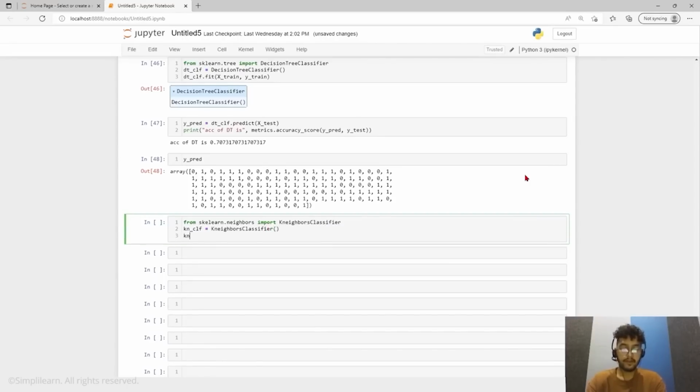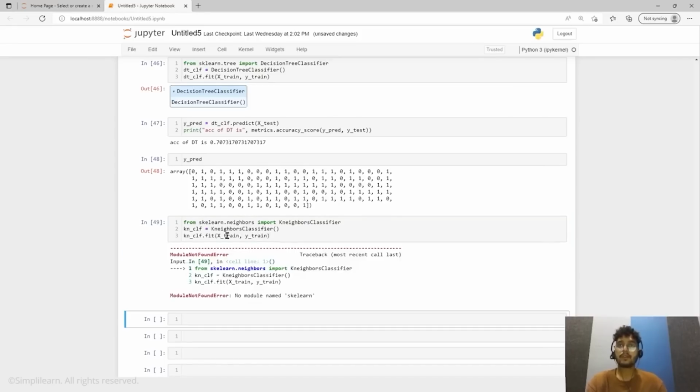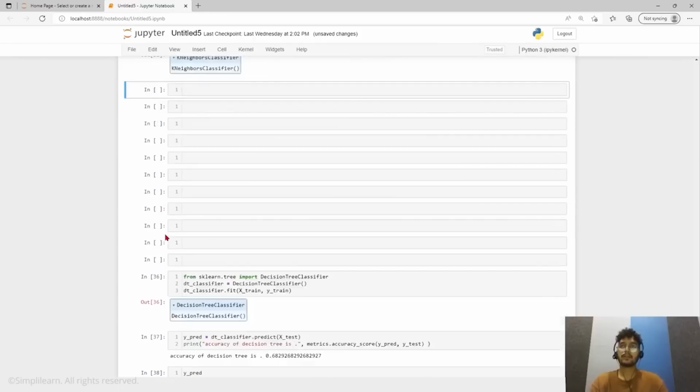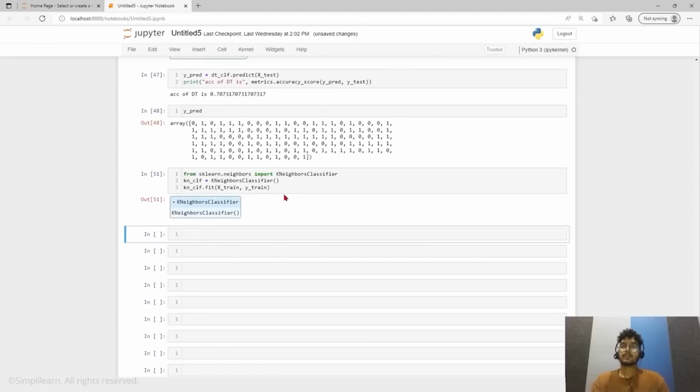So here we will write kn_classifier.fit(x_train, y_train). Okay, sklearn, sorry. Then again, it's capital here, capital here.